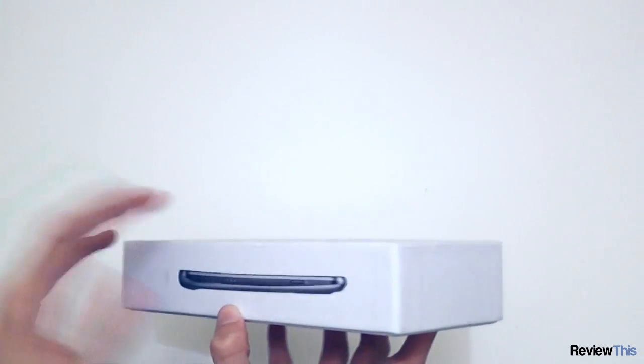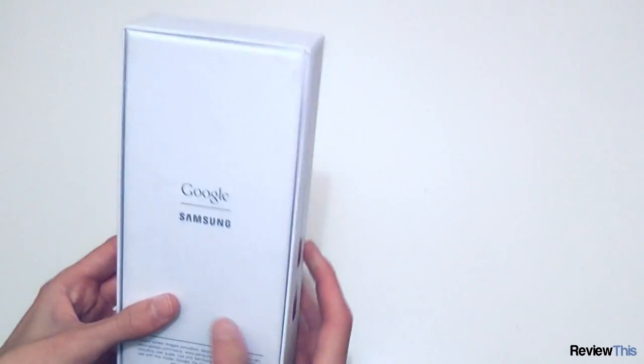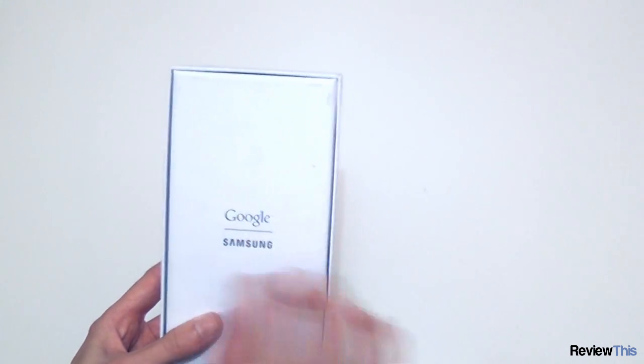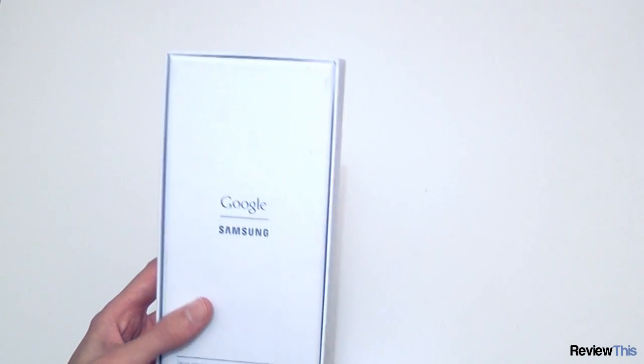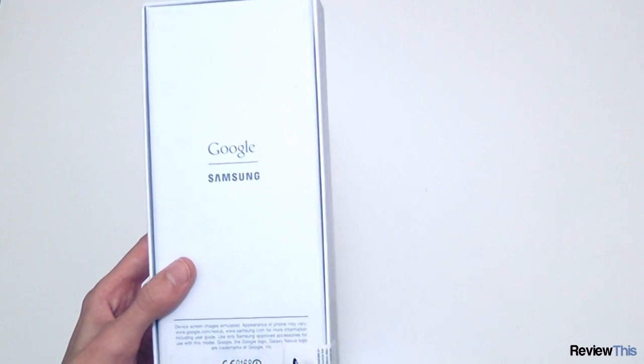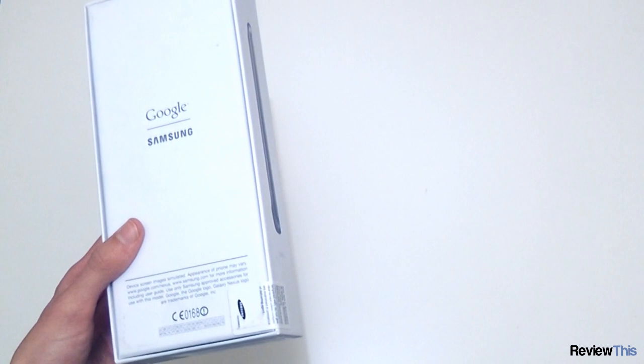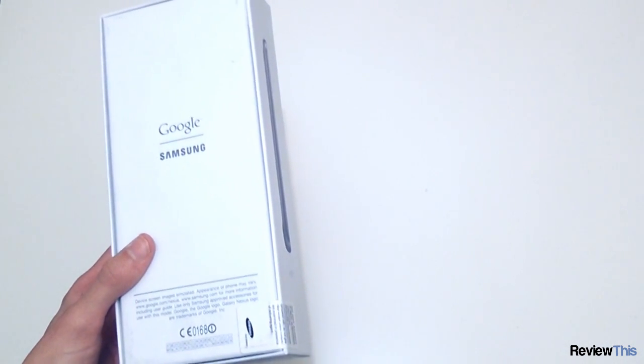This is the other side of the phone, also you'll see this a lot more on the actual phone. The back says Samsung and Google. You get a lot more Google name on this because it is the Nexus. Some trademark information here, and that's really all it's for the box. So let's pop this open and see what we get inside.